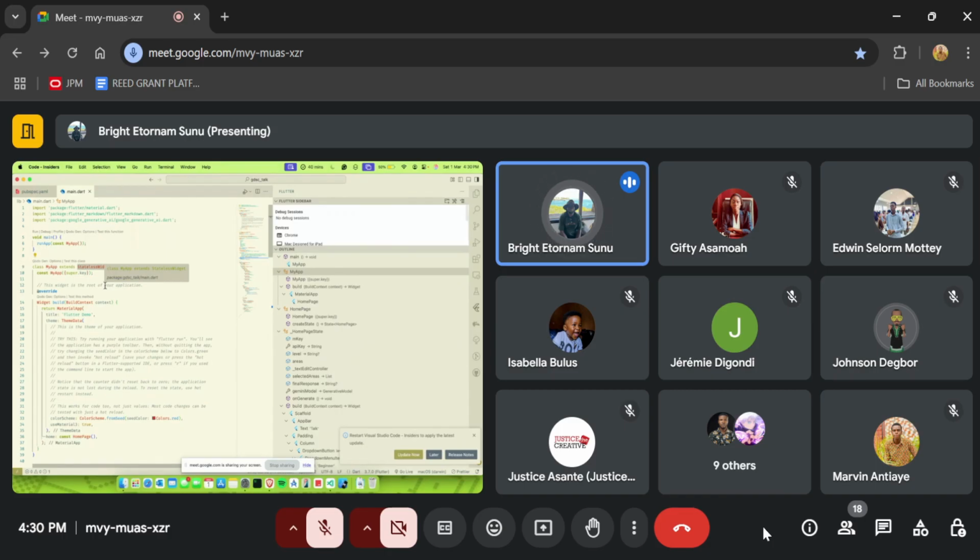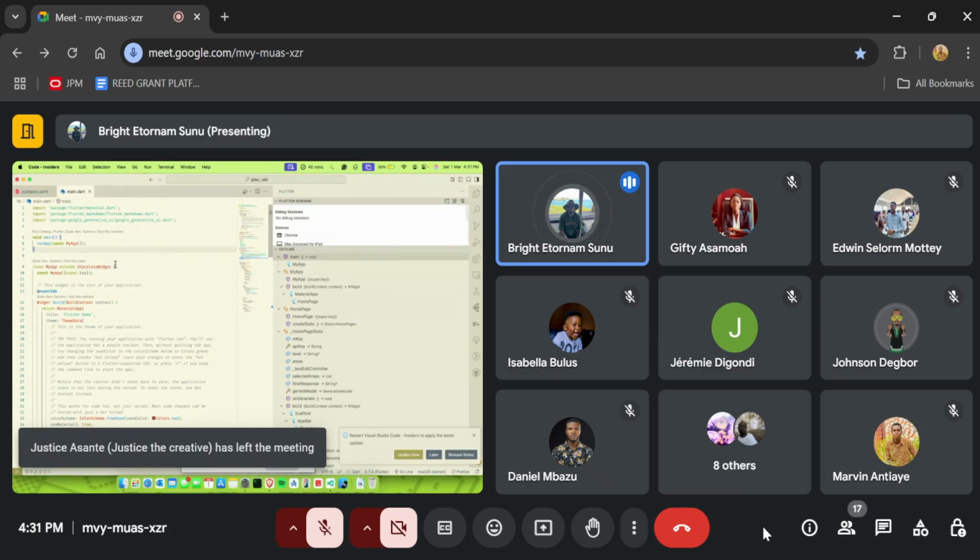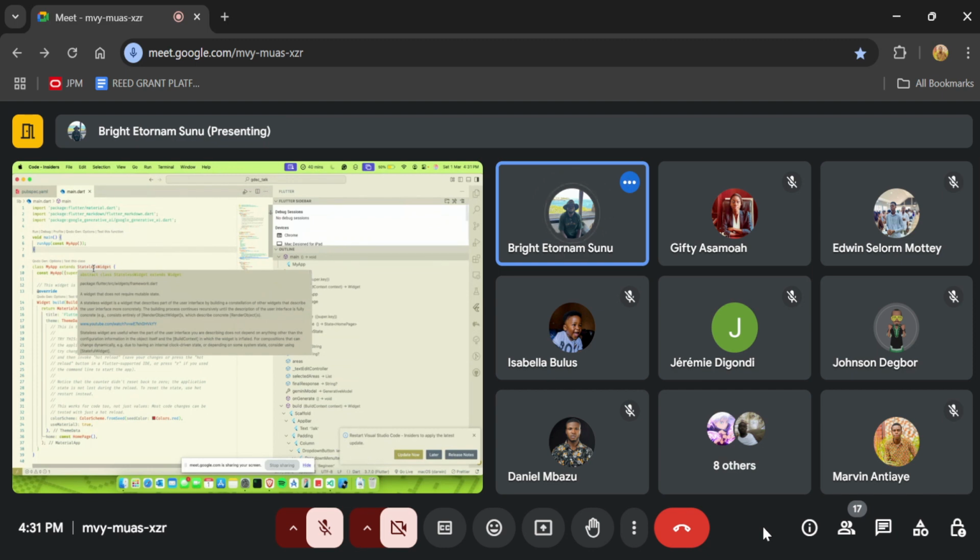In Flutter, there are two main types of widgets. We have what we call the stateless widget and the stateful widget. Now, it's quite a mouthful. Let me explain it. A stateless widget is a widget that when it creates its view, the data in that view doesn't change.